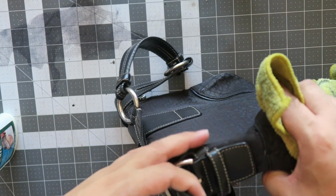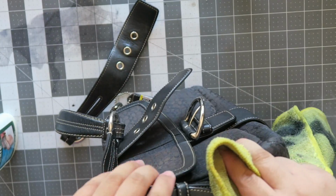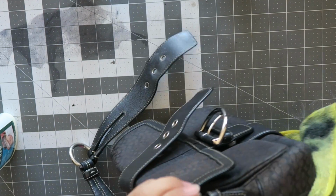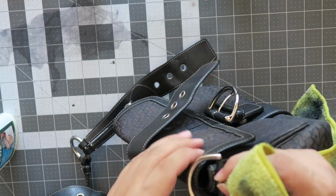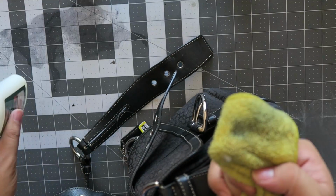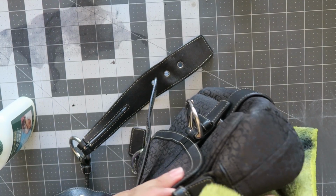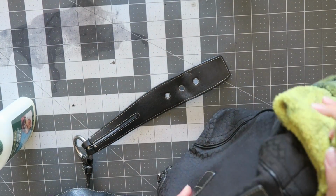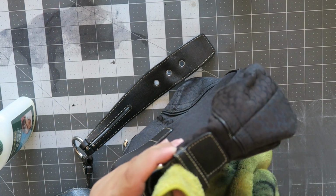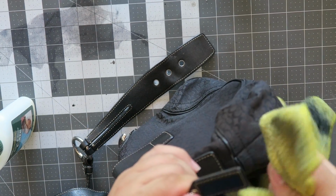And again, we're just going to remove this handle. It's going to make it a lot easier to condition, and a lot easier to paint afterwards. So we're just going to keep going over the leather, just conditioning everything nicely. Go on to the other side. We're even going to condition this little tag.